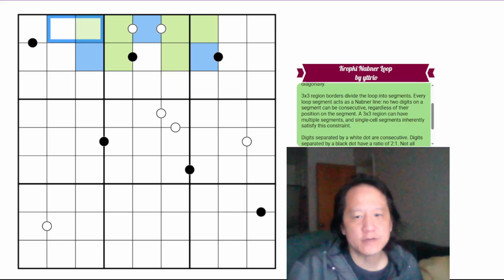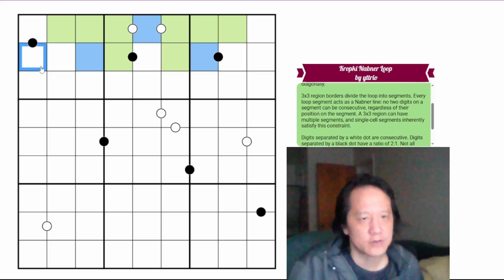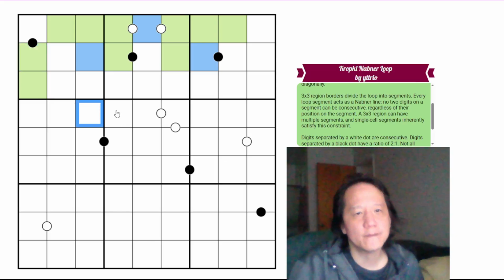This has to exit out that way, and this must exit out that way. One of these is a part of the loop, and it could enter here, but it always has to exit out here. So this is always part of the loop here. So it could go here, here, and then here, or then here, here, and then here. So either way, it exits out this way. Same with these, right? This cell cannot, well, that's not true. It could go this way and then exit out here. That is possible.